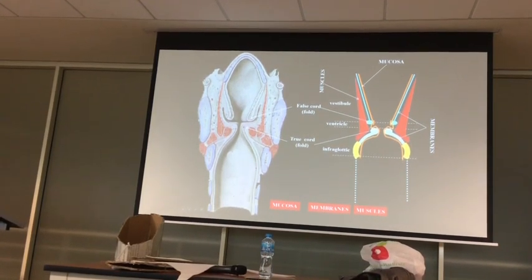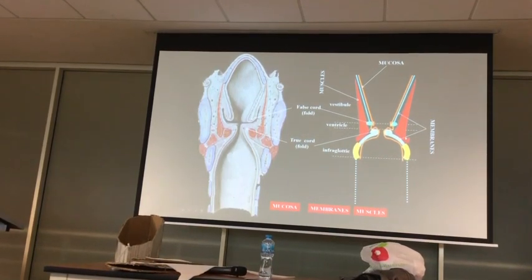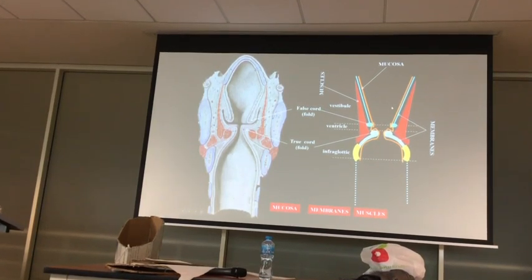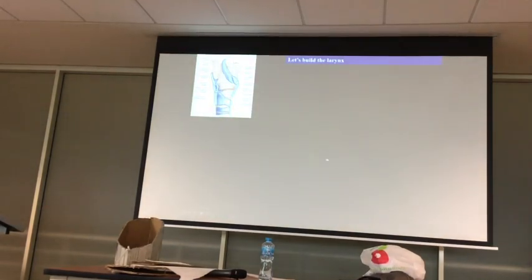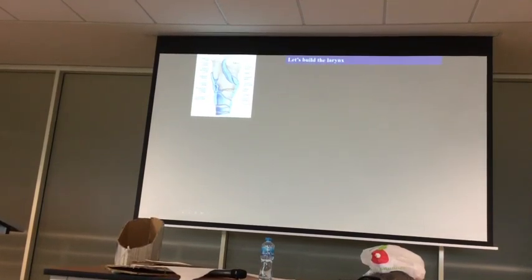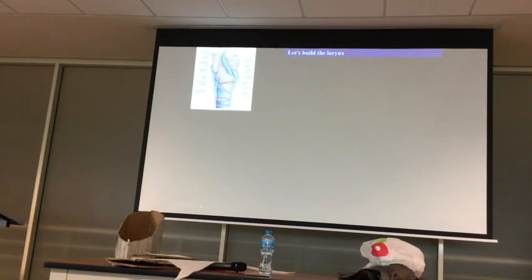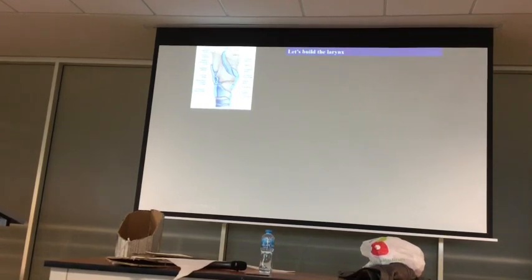This is the membrane called the cricovocal, looking like a dome. This is the continuum of muscles I spoke about. So I have mucosa, then membranes, then muscle. Here is the quadrangular membrane. Here is the aryepiglottic fold. Here is the false fold. The aryepiglottic fold is the superior end of the quadrangular membrane. The false fold, or the false vocal fold, or the vestibular fold, is the inferior end of the quadrangular membrane.